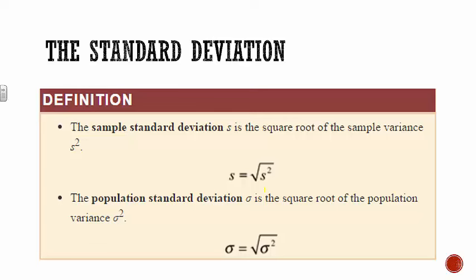All right, now generally, we don't use the variance that much. When you get into higher levels of statistics, you'll use it a little bit more often. But basically, the only reason why we even use the variance is to calculate the standard deviation. The standard deviation is really the value that we focus on, because again, the standard deviation tells you how far your values are from the mean. All right. And so for your sample standard deviation, you'll take the sample variance and take the square root of it. And for your population standard deviation, you'll take your population variance and take the square root of that.